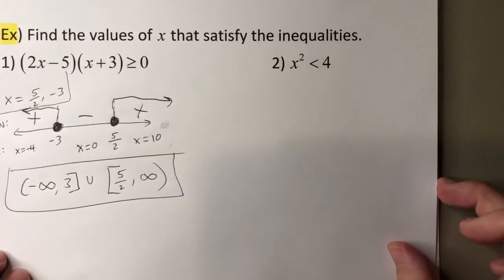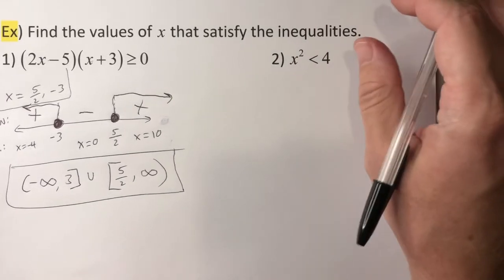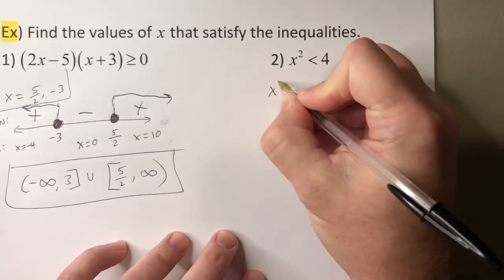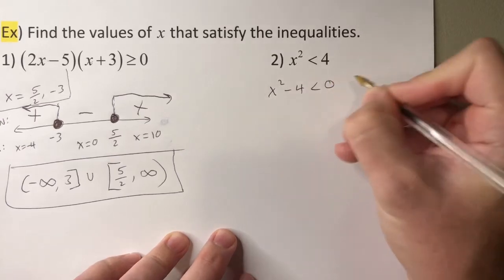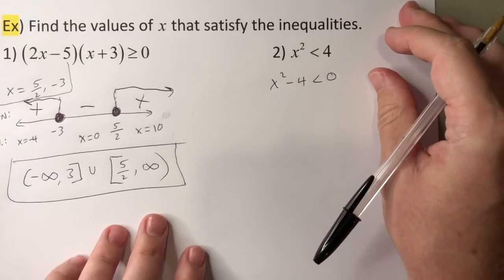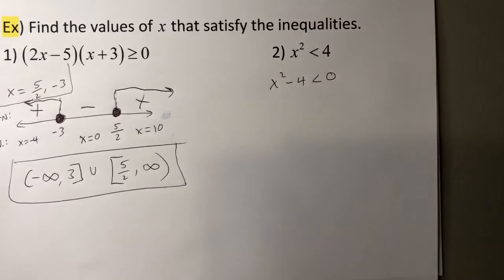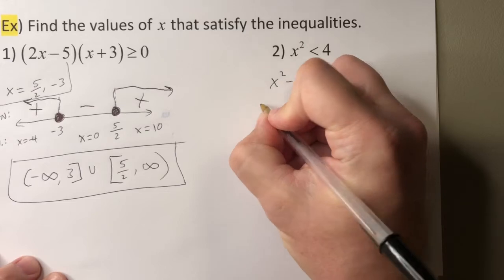Number 2. Number 2, you have options here. Let's just do it the same way I did the other one. So let's do x squared minus 4 is less than 0. There are different ways to do these, folks. I understand that. But the way I'm showing you will be helpful once you get to calculus when you run your first derivative test. But anywho, let's go ahead and factor it.